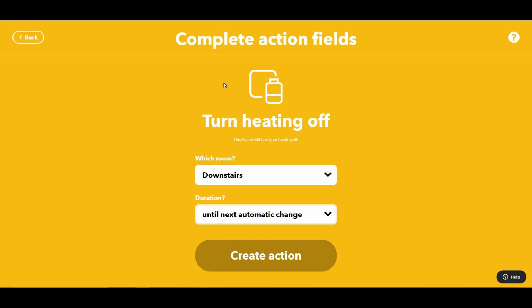My next automatic change is something like 7 AM in the morning, where it would normally start to heat the downstairs. So basically it's going to turn the heat off from the time that I go to bed, be that 6 o'clock in the evening, I wish, or maybe 8 or 9 o'clock, or maybe even midnight, and keep that off until the next automatic change. So we're going to click on create action.